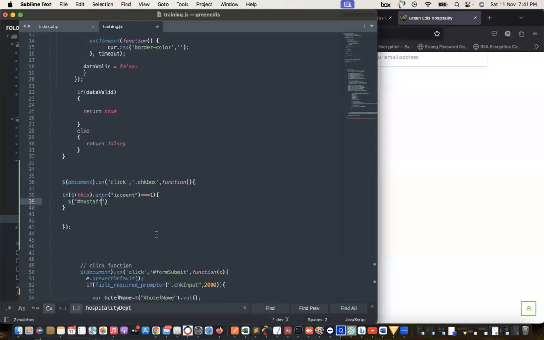So if it is equal to 1, we say that number of staff 1 should show.